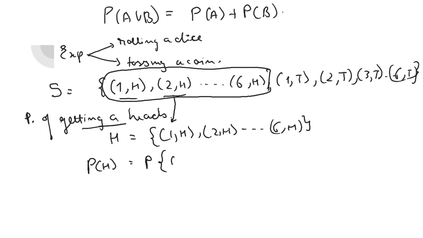I'm just writing this set H as, see, what I can do is I'll consider each of its elements as a single set. Okay, I am considering every element as a single set. I am writing it like this. This is one set. Then the second outcome can be this, 2 comma H, is another set. I'm writing it like this, and it makes sense, right? We studied about union, right? So if I union every possible outcome, what will I get? I'll get this H, right? So I'm writing it in a similar way.